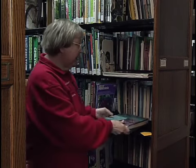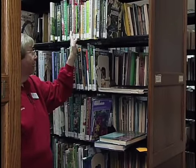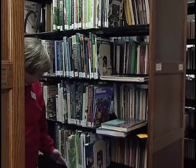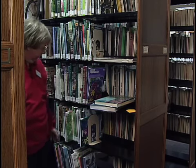And as you can see, we have a lot of other books here. We have some books on landscaping and vegetable gardening, how to plan. We have books on sod, trees. We have another wonderful book down here called Native Trees for North American Landscapes. You know, we're in an area where people love trees. You just about can't have too many trees, right?